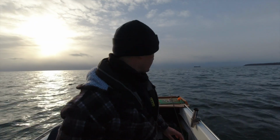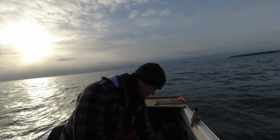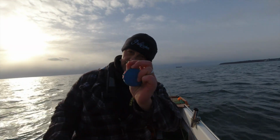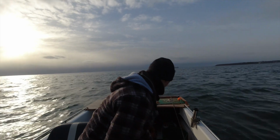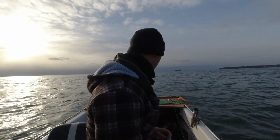I'll get all baited up and I'll show you the rigs. The rigs I'm going to be using today are little tiny scratching rigs on the lighter rods, and I'm going to have some bigger baits out on the big rod. All I've done is I've knocked up a few sets of them when I was at home. So these are little hooks. I'll tell you exactly what these are: size 4 Cox and Rawle Stingers.